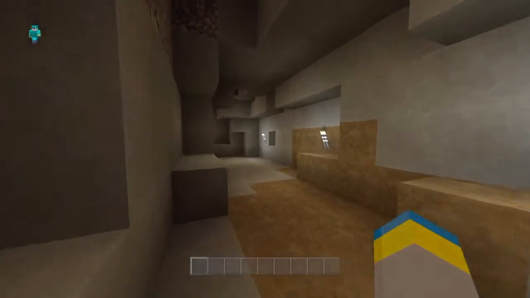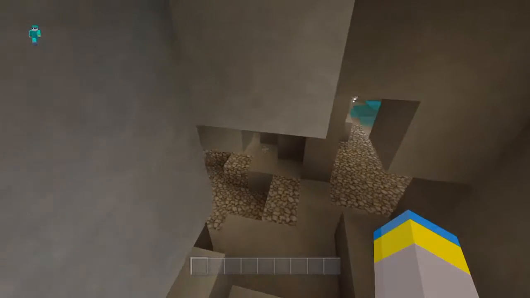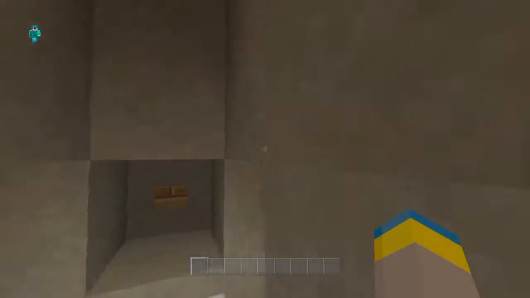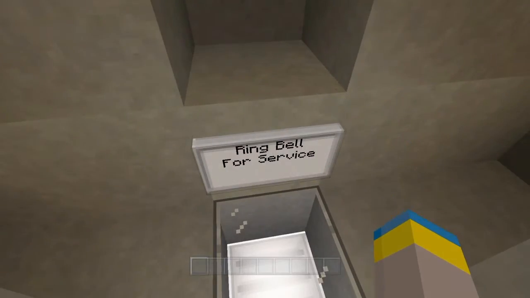So you come down this way. There's a bed here, another checkpoint in case you don't want to go through all those things again. Now, this is where it can get a bit confusing. So, I'm just going to show you the traps mainly. I'm not going to show you every single way. If you fall down here, ring bell for service. Well, obviously, there's nowhere to go. So, I'm going to ring the bell for service. And, service first. Oh dang! Okay, sometimes it can break and have continuous TNT falling down.